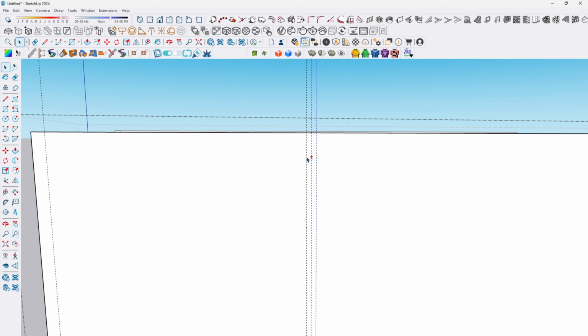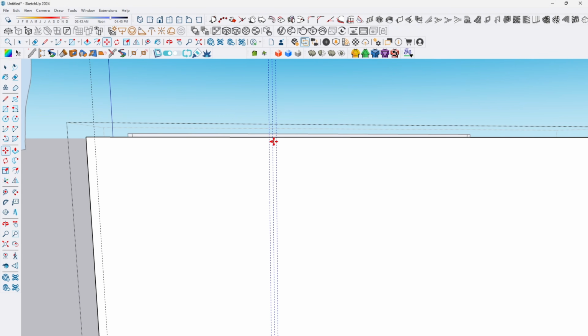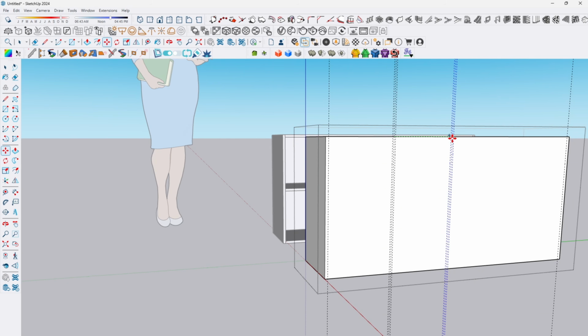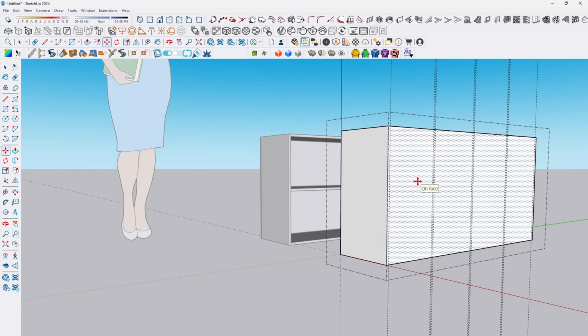Select this, this, and this. Times it by 2. So there you have it. What we have just done is use our tape measure tool to make guidelines for the lines we're about to draw.